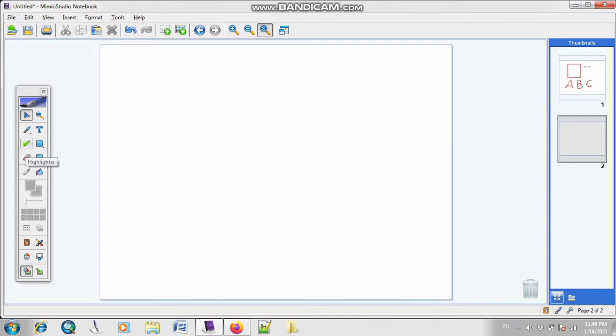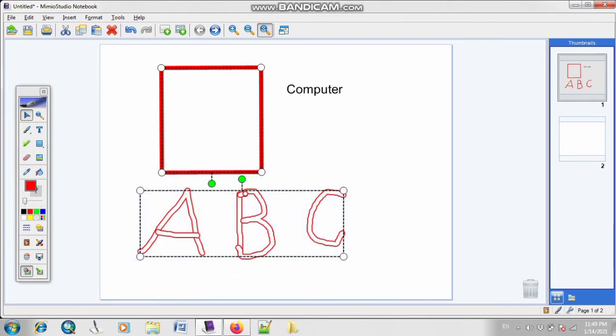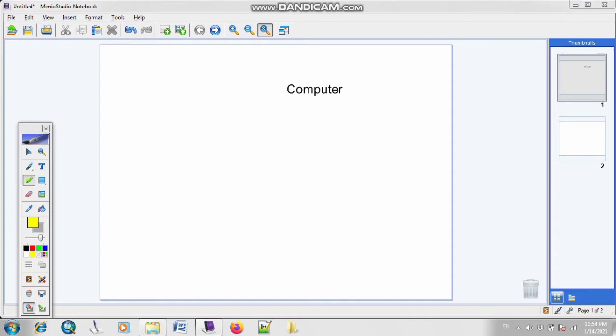Then your next tool is highlighter. Highlighter is basically used to highlight your text. For example, let me select these icons. You can highlight your text, and you can change the color.